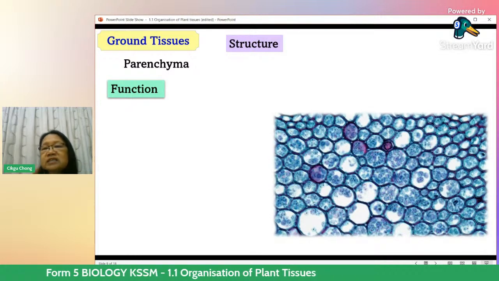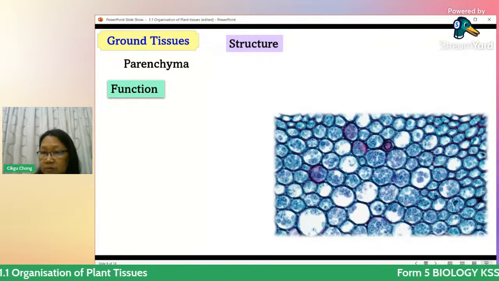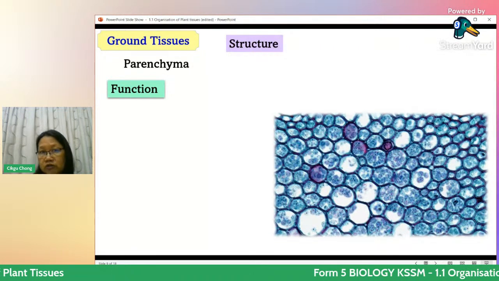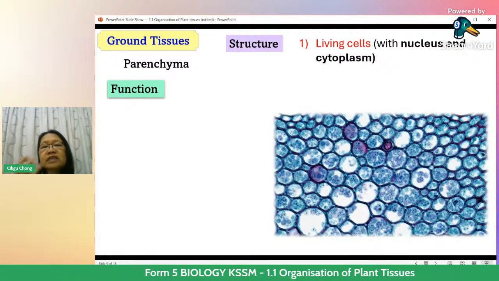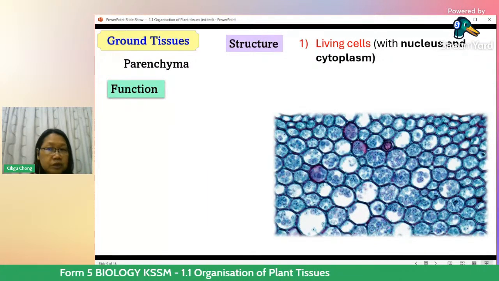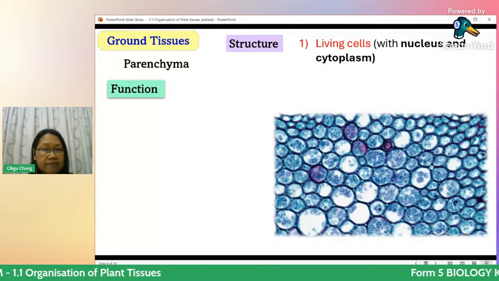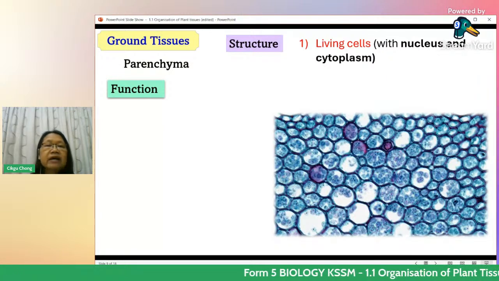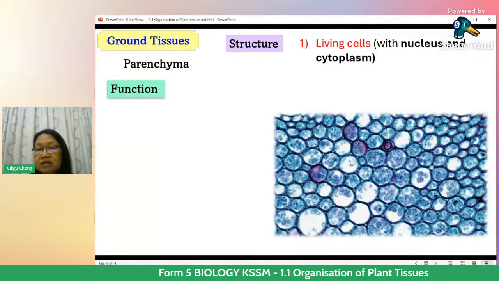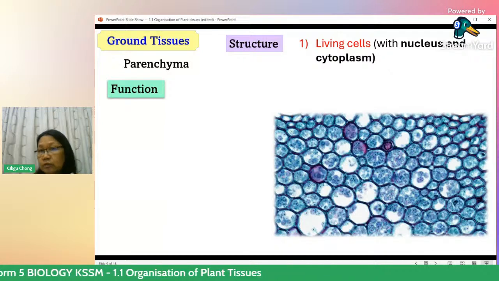First of all, now look at this picture. You can see that it's thin cell wall, and inside every cell here there is cytoplasm. There is this food storage there. So structure: it is living cell. Living cell meaning when a cell is living, there has to be nucleus, there has to be cytoplasm. That's called living cell. If it's dead, then the nucleus probably is no longer there, and the cytoplasm is all dried up. So it's probably a dead cell. But living cell, you can see very clearly inside there, there's nucleus, there's cytoplasm.